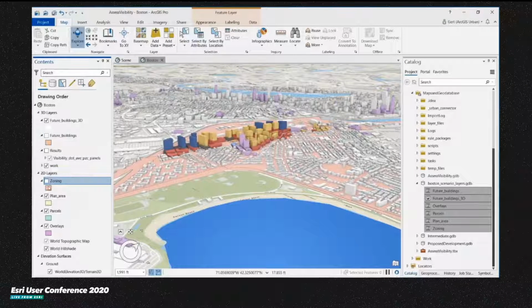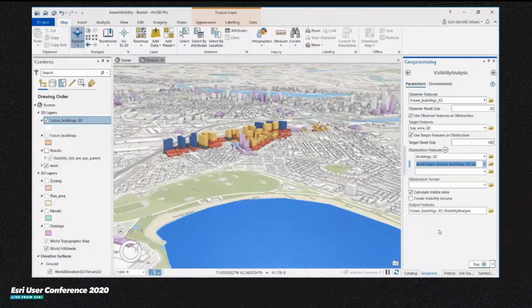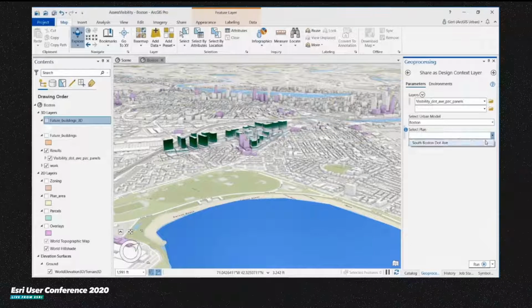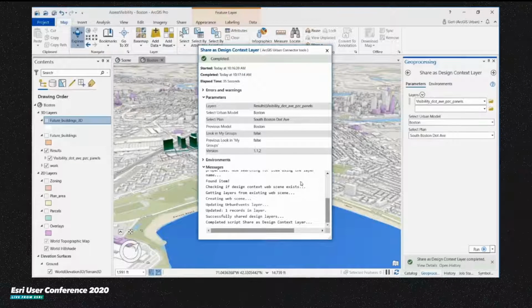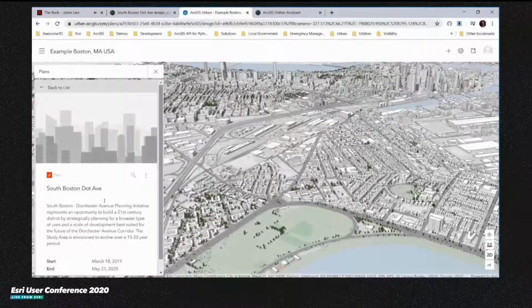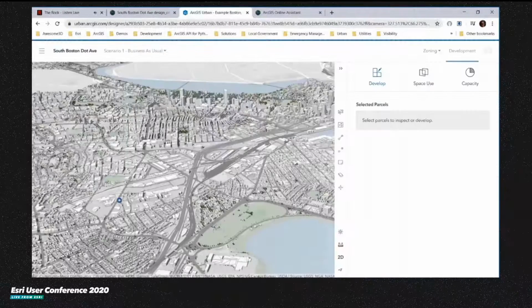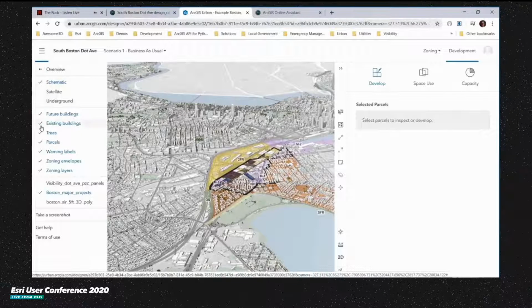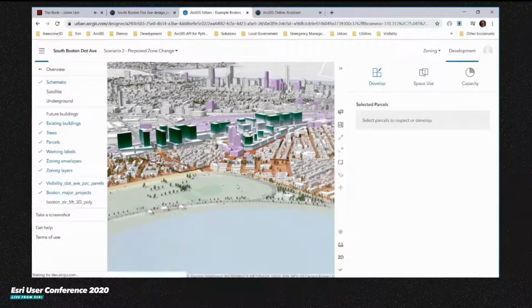So I can, for instance, go out to the local government data model, local government solution, grab the visibility analysis solution, run it on the 3D buildings, figure out how visible these buildings are from the water area, and then use the connector to publish that context layer back to ArcGIS Urban, right? Inside one of the scenarios. So if I close the tool, flip back to Urban here. If I look inside that plan that I was editing, look inside the specific scenario I was working on, right? These visibility assessment layers that I've created are now context layers in that specific scenario, so I can see them directly in ArcGIS Urban.